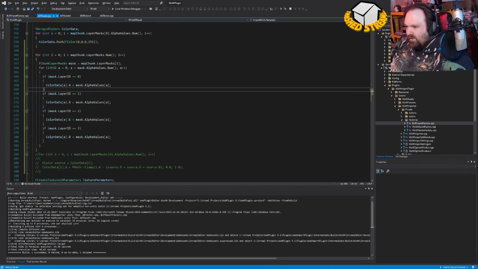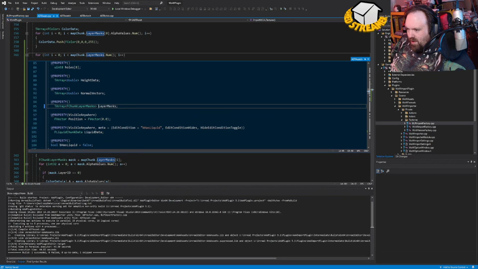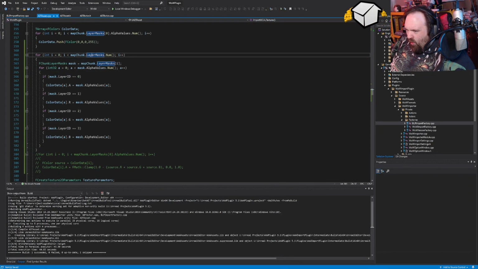We know there are four layer masks. Each layer indicates a layer ID.